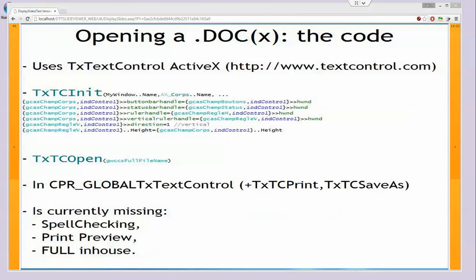Another thing that is missing is the print preview in that specific case. There is a syntax in TX Text Control to do that. Basically, you use a field of a certain type, take the system handle of it, give it to Text Control, and it's going to print in it, and that's the print preview. However, I have not found yet what type of field and what type of handle works for Text Control, so there's more coding and testing involved at that level.